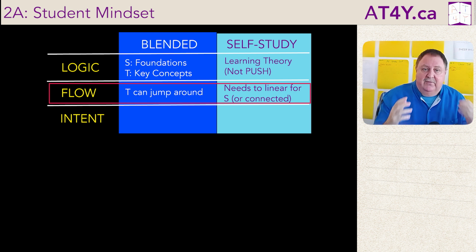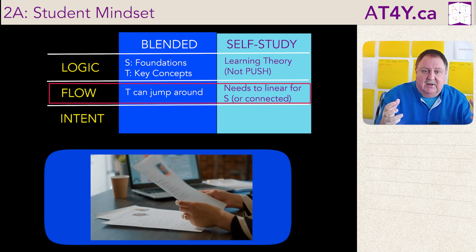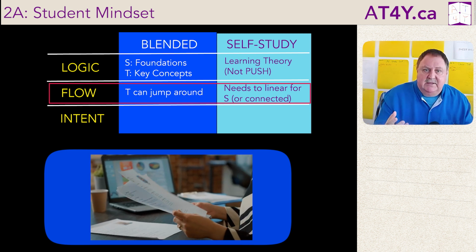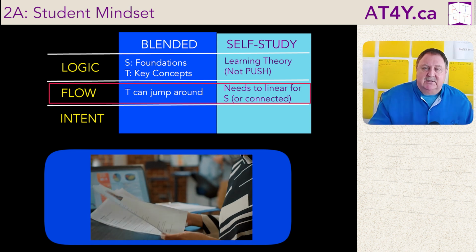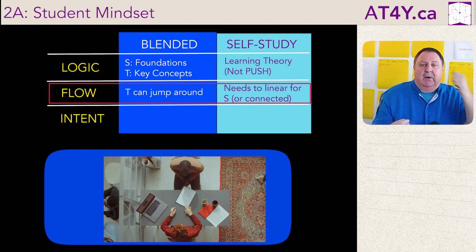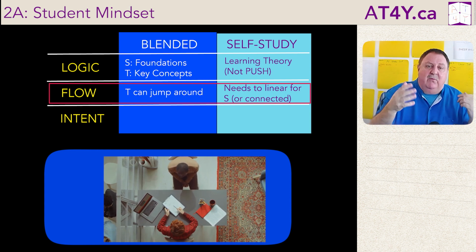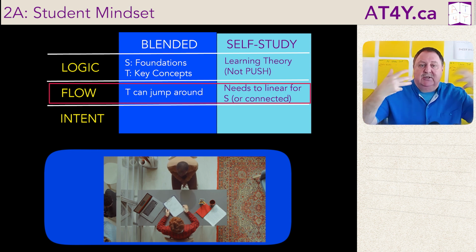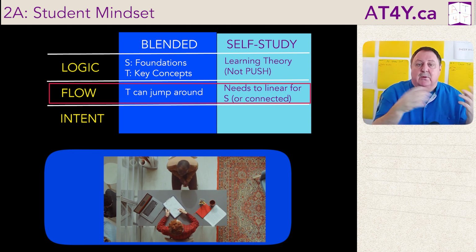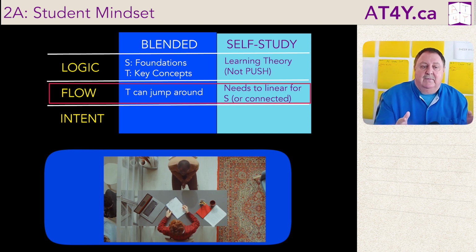Now let's talk about flow. Teachers can actually jump around a bit because they're there to make sense of it all. For example, when I teach workplace preparation to international students, I pretty much simultaneously roll out the information about resumes, cover letters, and interview questions. Why? Because as we get into the interview questions, more information comes out that can go back to the resumes and the cover letters. But the teacher is there to bring all the threads together to make sense.